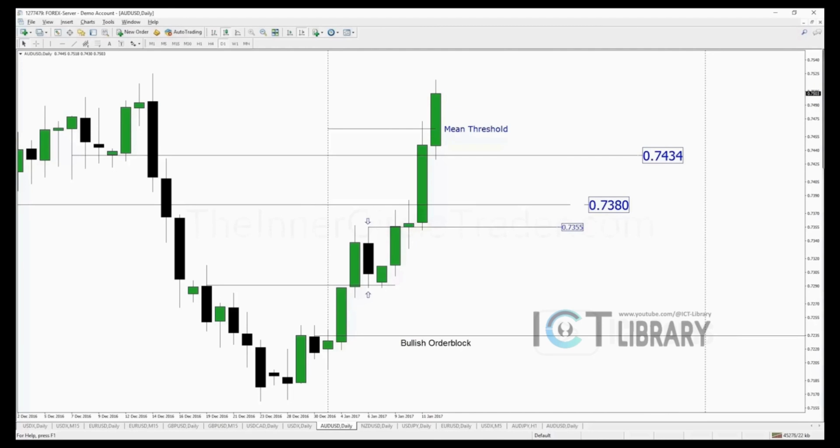So if we know there's a range of 20, 40, and 60 days that the algorithm will look back, then you know what high and low you need to be focusing on. If market structure is bearish, what does that tell you? Where's the low in the last 20 days? Where's the low in the last 40 days? Where's the low in the last 60 days? That's where it's going to be reaching for. It's looking for that sell side liquidity below those lows.